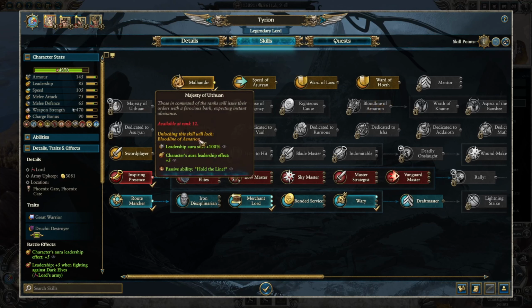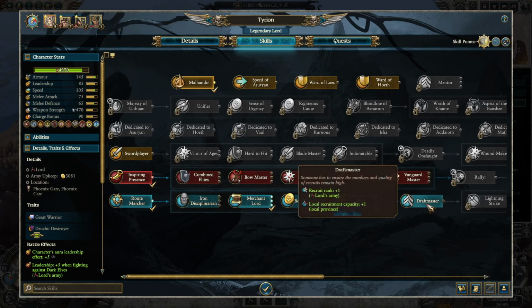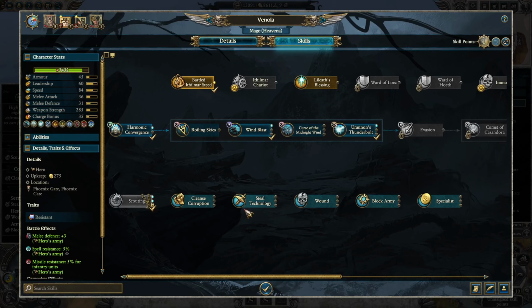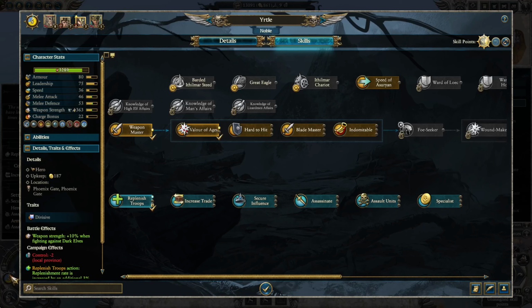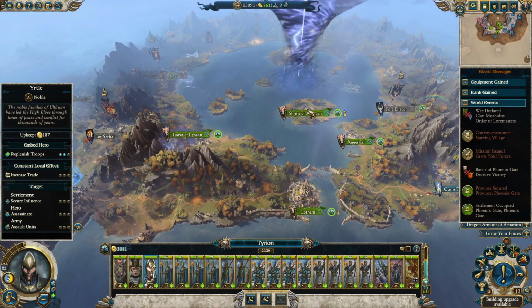So once we hit level 12, if we don't... yeah, we can use this last point, and then we'll have to save the rest of them until we get to level 12 to hit all of that skill line all at once. Let's go with the least blessing for extra winds of magic. Tyrion, and go replenish with you as well.